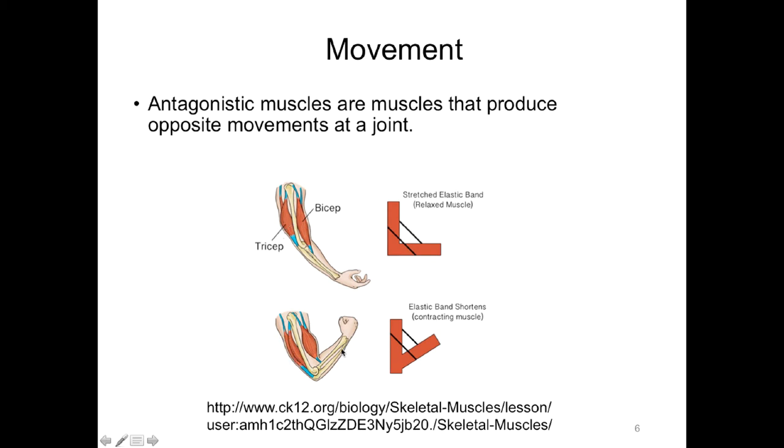In contrast, when you need to straighten your arm, that's when we see that the bicep will relax, the tricep will then contract and shorten, and when it does, it's going to pull on a tendon on the opposite side, on the back of the arm. And it will pull in this direction and extend your arm. As a result, these muscle pairs can be thought of and referred to as flexors, the one that bends the joint, and extensors, the one that extends or straightens the joint.